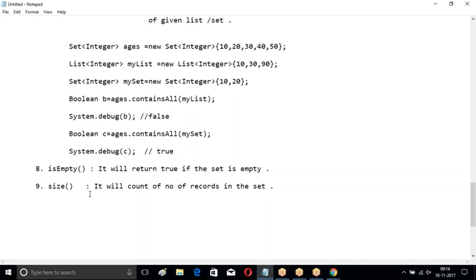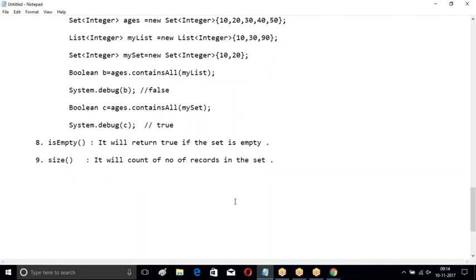So basically this is the basic idea about the set. Set is a collection of elements where the size can grow or decrease based on runtime requirement. Set will not accept duplicates. Set will not maintain insertion order. Now let us take some examples. Let me take some use cases here.